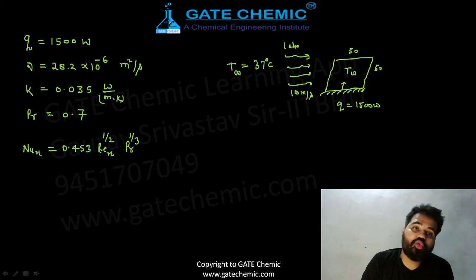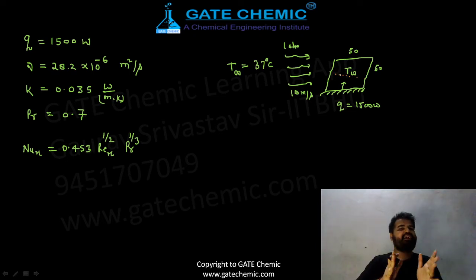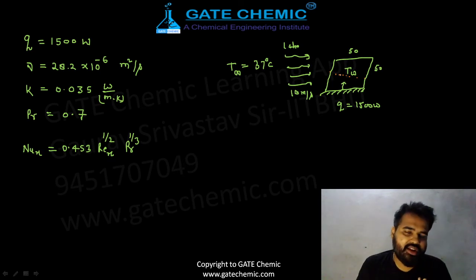So we have to solve this using those same two concepts, and it's very easy, it's nothing, just see here. He just wants to know, because you know that this 37 degree Celsius is not the same here and here, everywhere on your plate. Delta T will be different. Delta T is not the same everywhere, delta T is different.